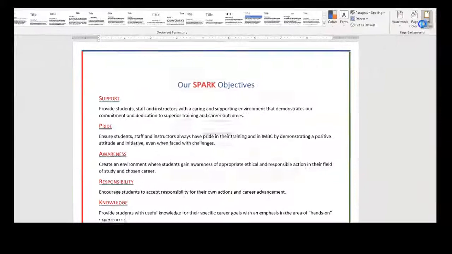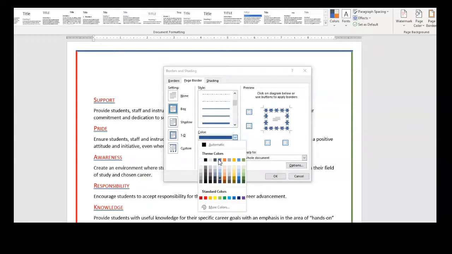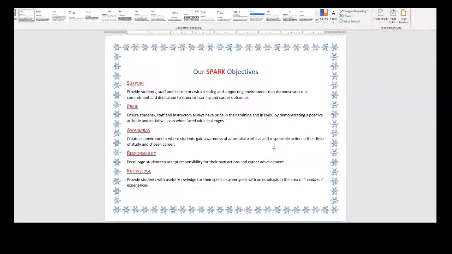Going back into page border, we also have what are called art borders. So these are preset graphical borders. You can see we have an apple. As I scroll down through, I see a palm tree, stars, tons of other things. As I go down closer towards the end, I have a lot of different geometrical designs. So no matter the design I choose, I can change the color. I can change the point width. I usually look at it first before I make a decision if I want it larger or smaller, again being applied to the whole document, and I hit OK.